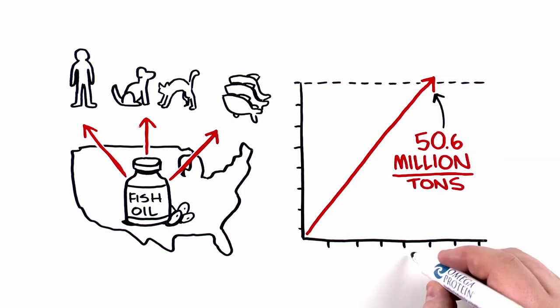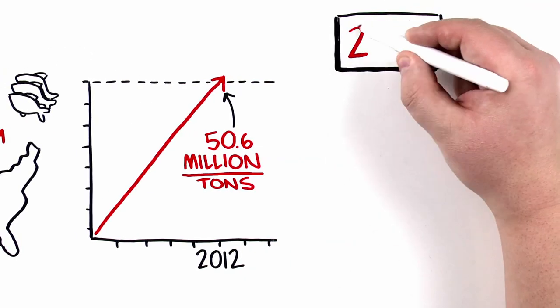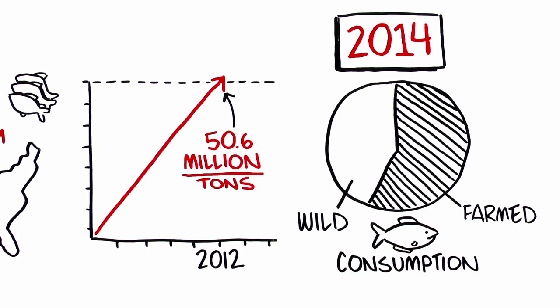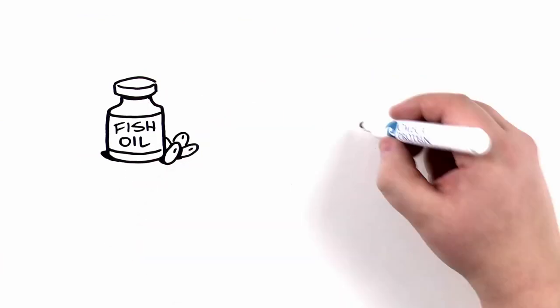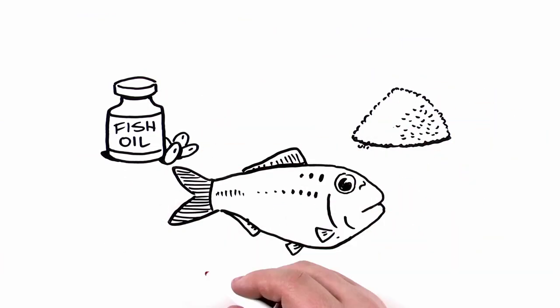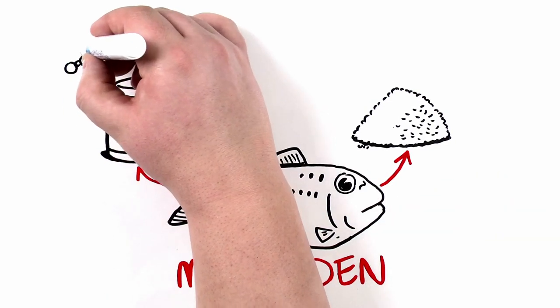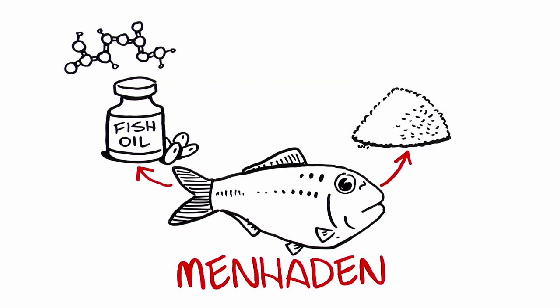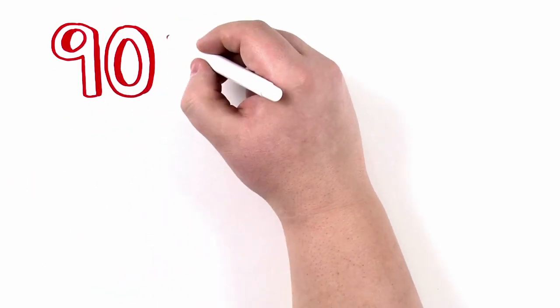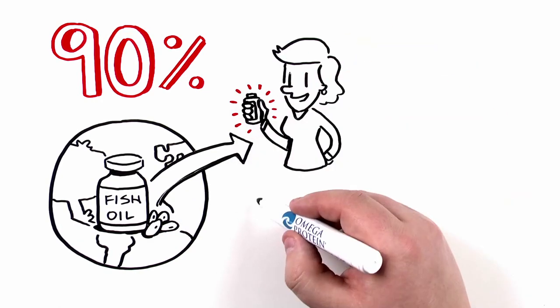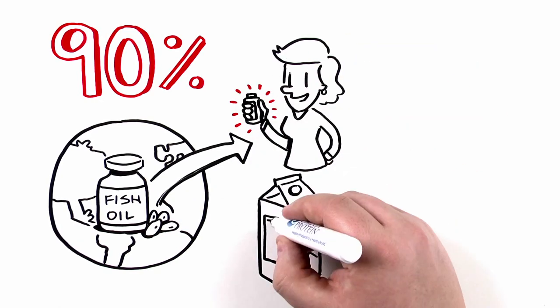In 2014, farmed fish consumption exceeded wild fish consumption. Fish oil and meal are typically produced from small, low trophic species like menhaden. Menhaden fish oil is used primarily as a source of long-chain omega-3s. Currently, about 90% of the oil produced globally goes to human consumption, delivered directly as fish oil supplements, food ingredients, and pharmaceuticals, or indirectly through farmed seafood.